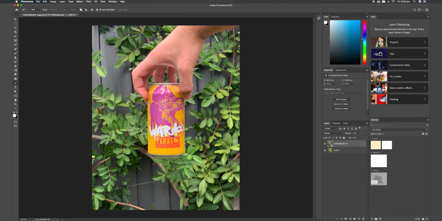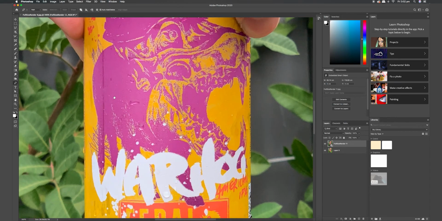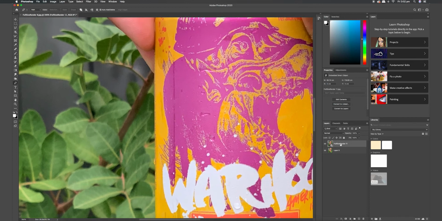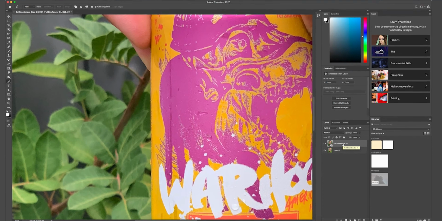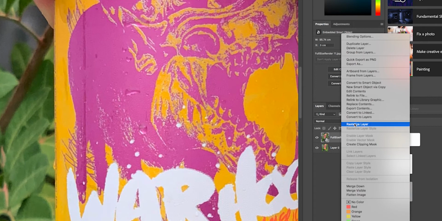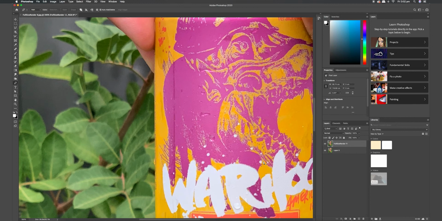I'm using a Mac, which is Command and then plus, plus, plus. Hold down space to click and drag to drag that image around. Now, before we start drawing anything, that second layer, we want to rasterize that layer. So if you just highlight that second layer, control click, and then go Rasterize Layer. It's not going to do anything, but it actually did do something.